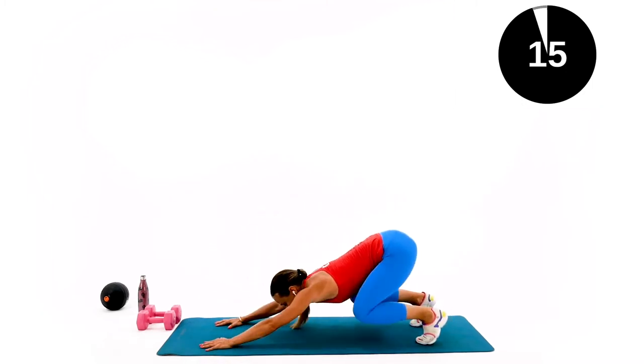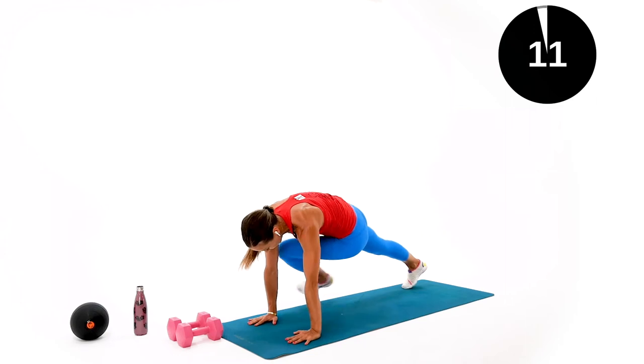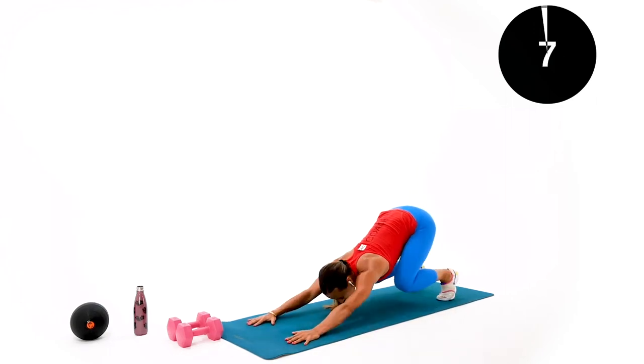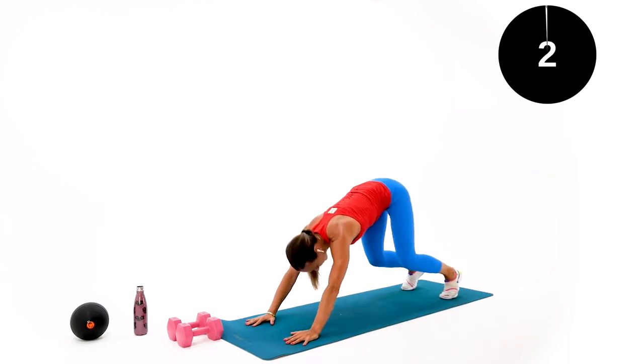Finish strong, team. Two squats, back to the plank. Finish strong, guys. One, two. Come on. Almost nothing left. Let's go.